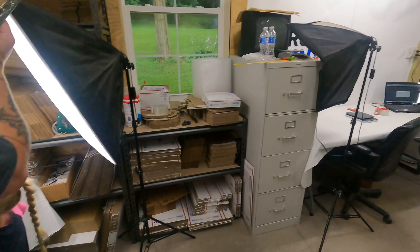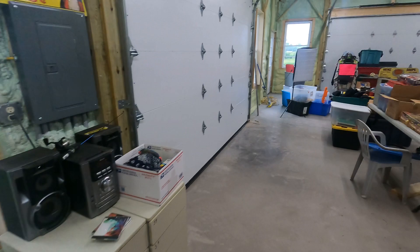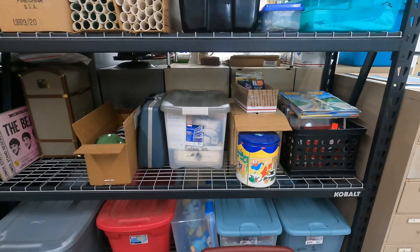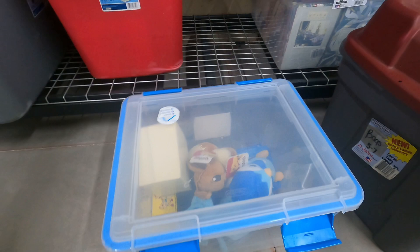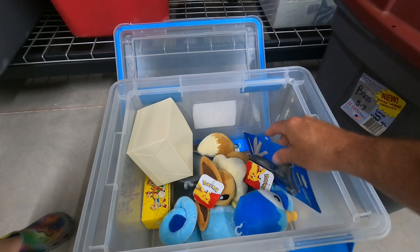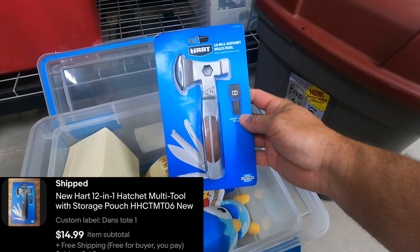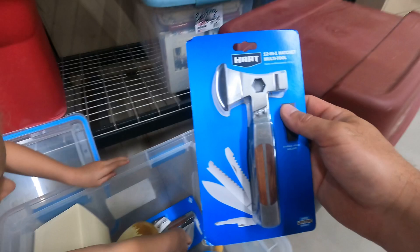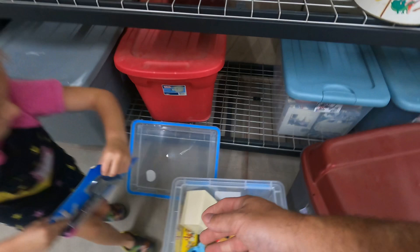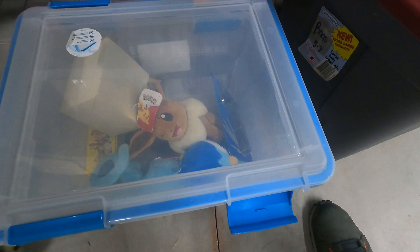We got Dan's tote wand over here — it's the one with the plush in it. We had one of these go out before — to David out in Buffalo, which was actually a viewer sale. This one's going to someone different: $15 free shipping. It's a Hart 12-in-1 hatchet multi-tool. We just put these inside a standard flat rate envelope and ship it out — make about six or seven dollars on this.